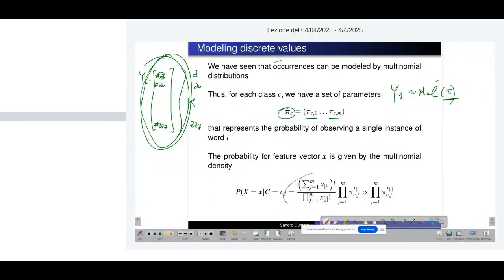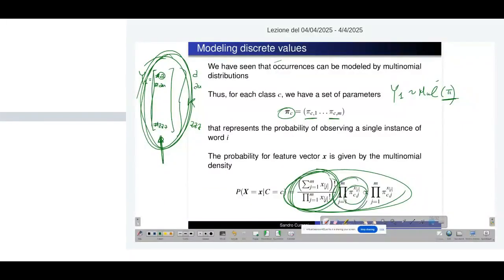Then the multinomial distribution becomes a bit more complex because it says that the probability of a vector that represents counts is the probability of one of the sequences that can give me that count times the number of ways I can obtain that count with different sequences. So I will have that the probability of a vector of counts is the probability of a sequence that gives me that count times the number of sequences that give me those counts.